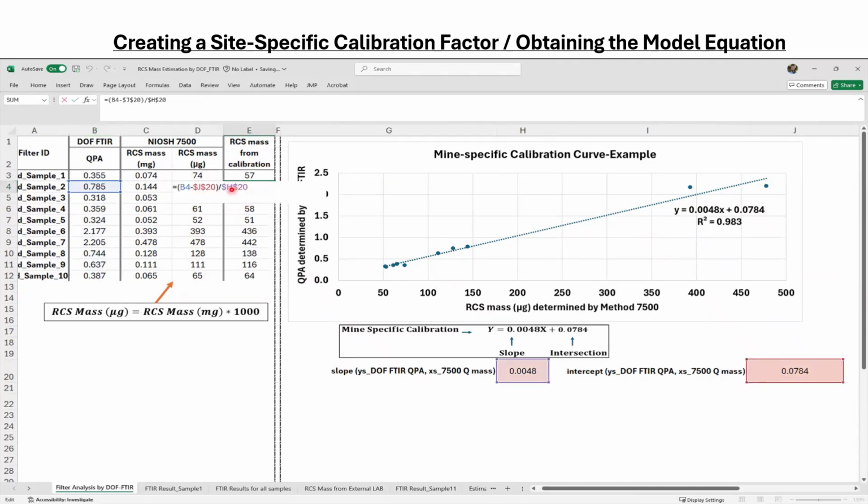It is only doing the math of your trendline equation, leaving the x, or RCS mass, alone on the left, and replacing all the values in the equation to find the RCS mass for that particular sample. And you will do this for all your samples, or just drag this cell down to the end. And I will show an example in the next slide.